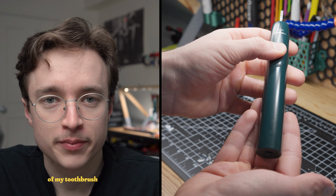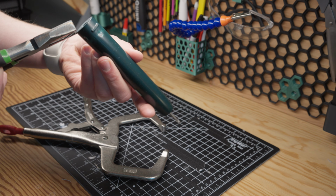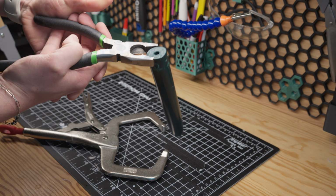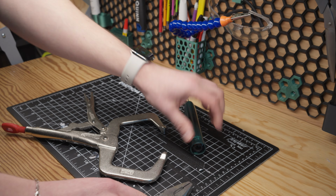I am sick and tired of my toothbrush dying in the middle of me brushing my teeth, and I'm ready to do something about it. My toothbrush has served me well over the past year and a half, but as all electronic items do, eventually their battery life decays. As you can probably guess, a rechargeable battery such as this one is really not designed to be replaceable, much less interchangeable.